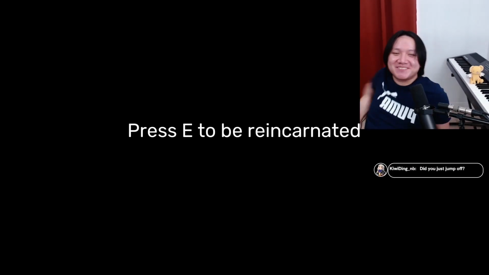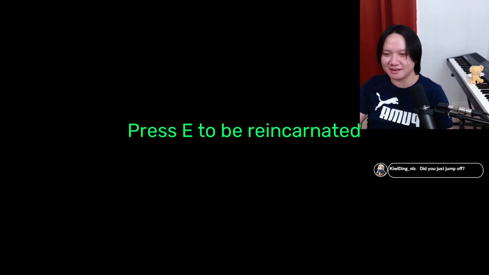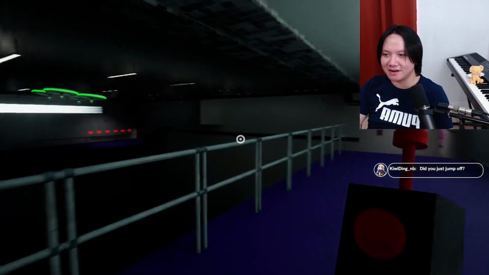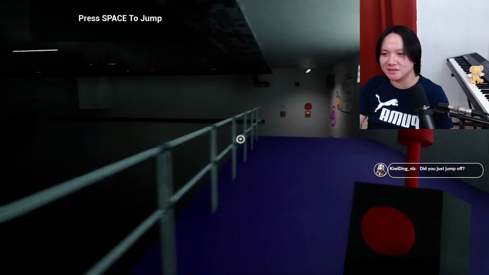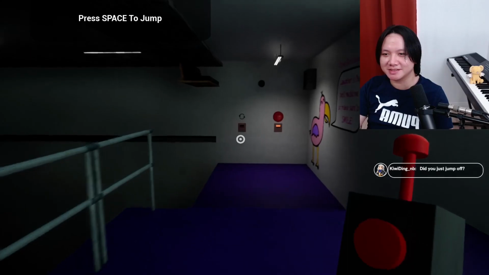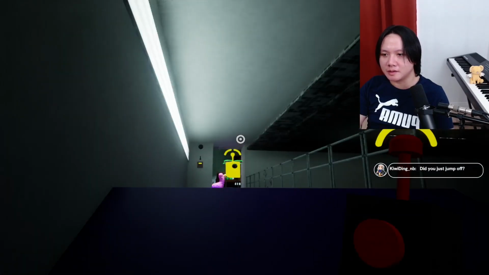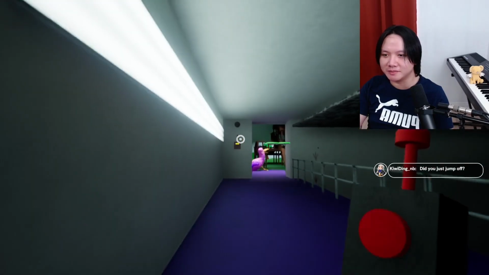Did I just jump off? It was dark! I thought maybe there was a ground there that I wasn't seeing. It was dark! I didn't know there were just bottomless pits. Maybe since the drone has a little bit of light on it, it can do something?